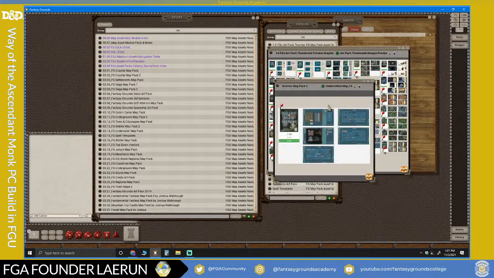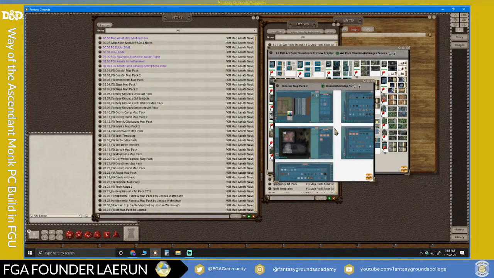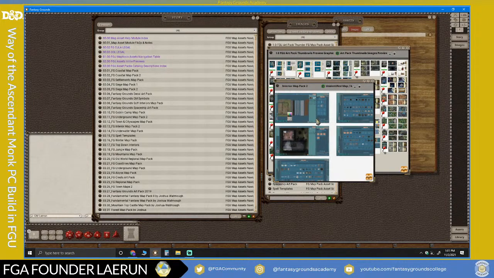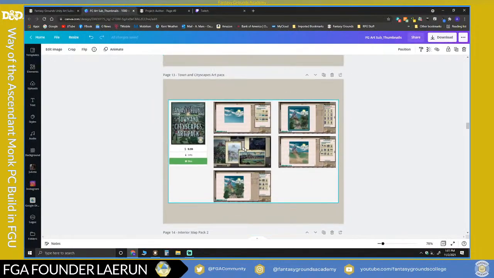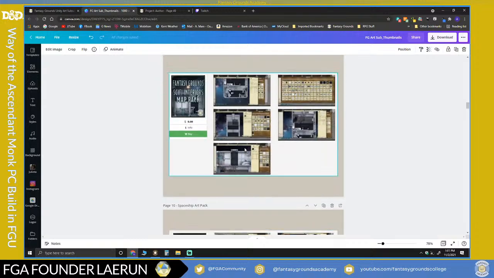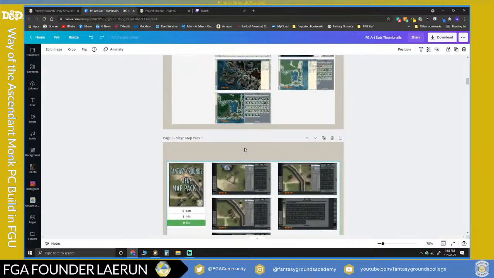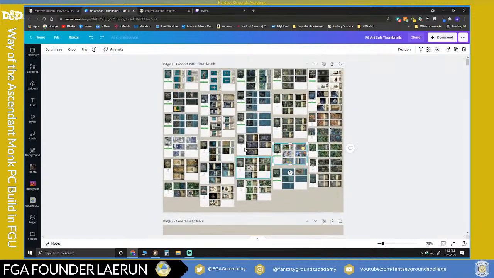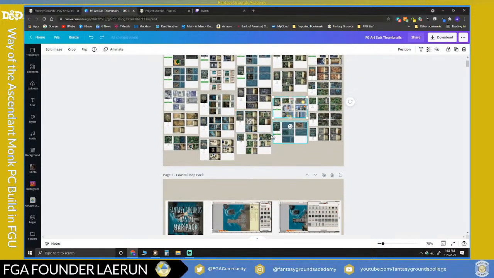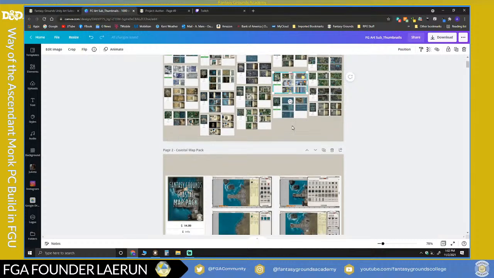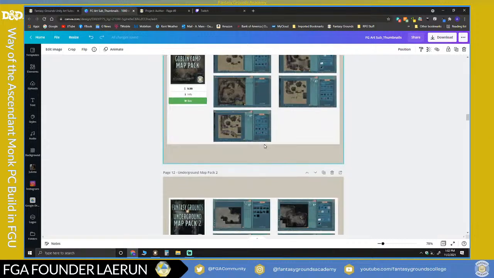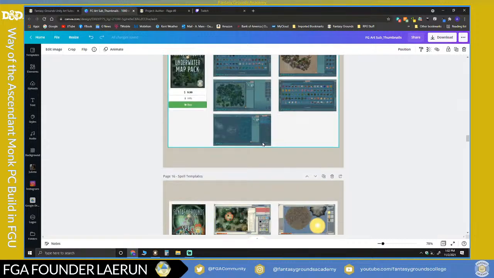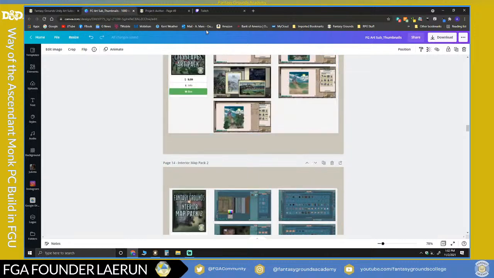If you click on one of the links, it brings up a preview image of the content in the map pack. The images are not that great. However, it's better than having to go all the way to the website to see what you're getting. So what I've done here is in Canva, which is a social media platform for art creators, I'm going to take screenshots of the art packs, put them in here, and then I'm going to make a preview window like I've done with the rest of these. And as time goes on, there'll be more and more, but for the time being, I've got most of them done. So I'm going to add a couple more to this so that it can be utilized for the community.